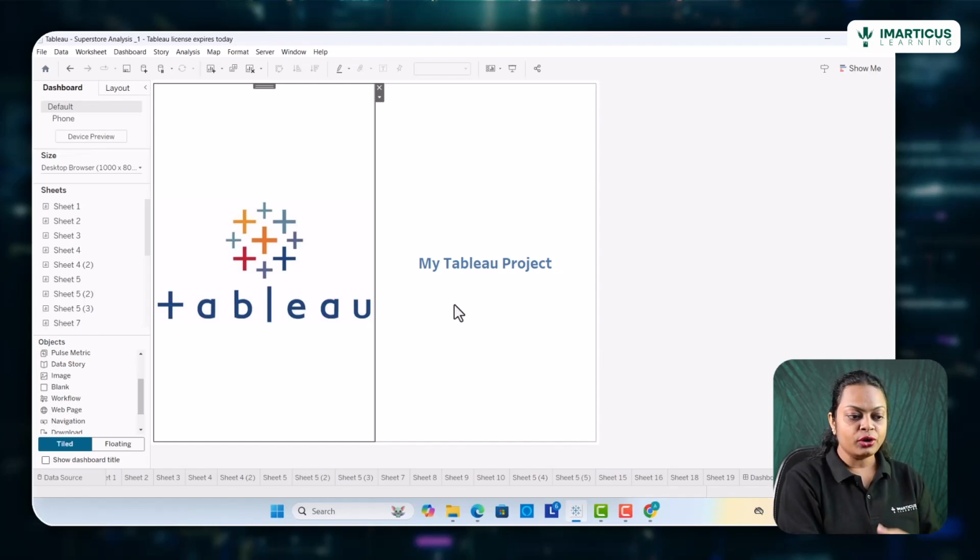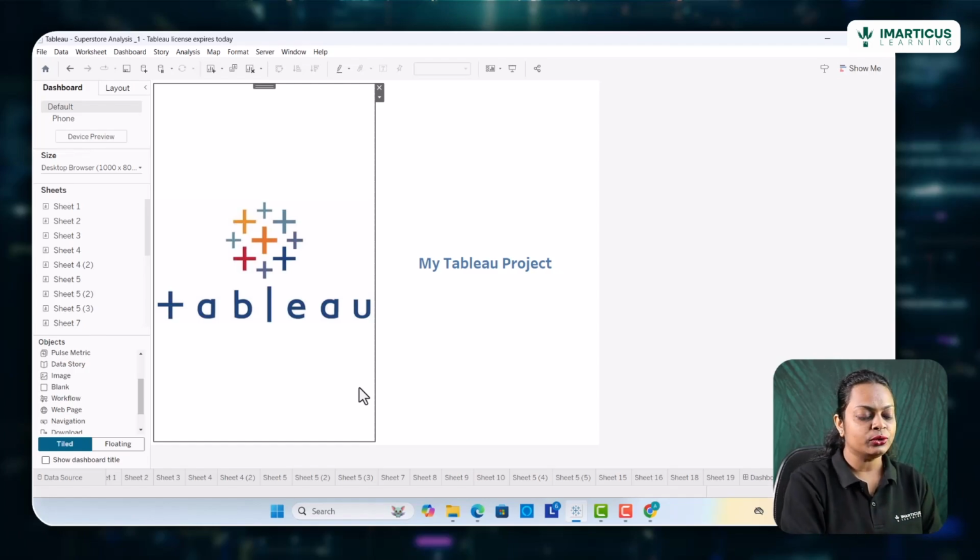So when we want to reduce the space that is allocated to these objects, what we can do is try adding blank objects. It is up to us how many and where we would like to add those blank objects. But yes, we just simply need to drag and drop the blank objects, and it will reduce the size of the rest of the objects automatically. So let's try to do that.